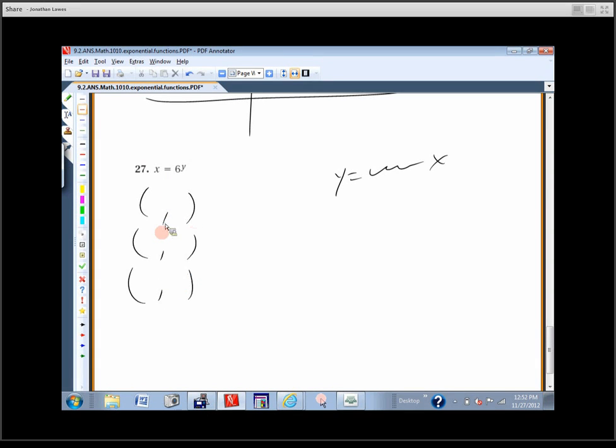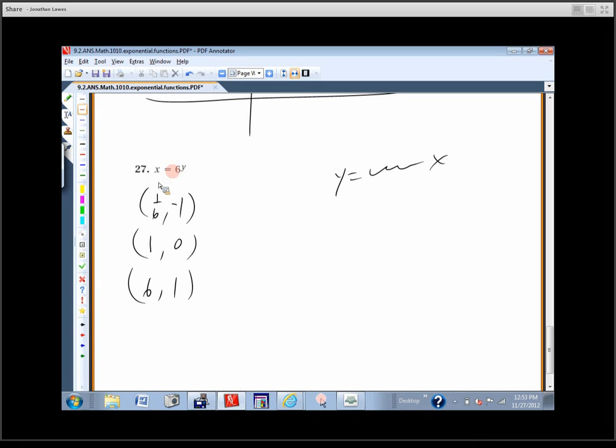So in this case, it would actually be easier to plug in the y's. Well, guess what y's we're going to plug in? -1, 0, and 1. What's this one going to be? A 1. What's this going to be? A 1/6. And what's this going to be? Okay. So you'll notice that all we did is where we normally had x's and y's, we just kind of switched those. So it's kind of like we had those backwards.